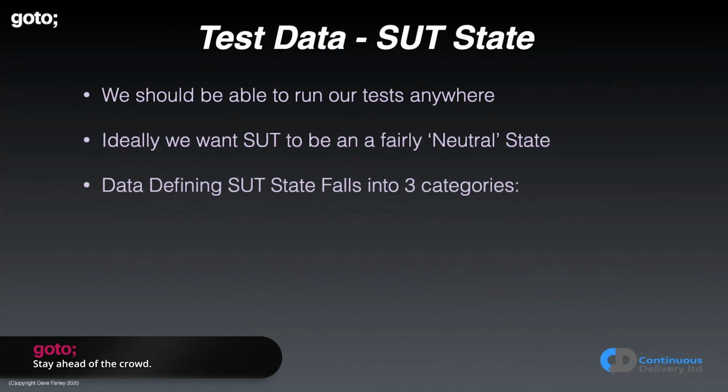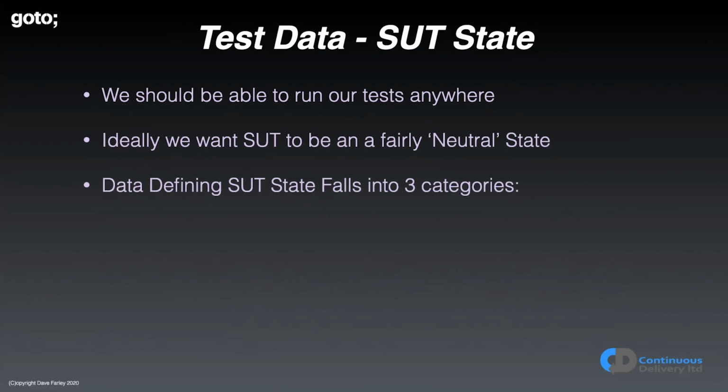We'd like to be able to run our tests anywhere. And so the test data, and the management of that, is important. In general, my advice for a system that we want to test is to try and keep that system in what I call a neutral state. What I really mean is as empty of data as we can. We don't want to be carrying around megabytes or gigabytes of test data with systems in order to be able to test them. We'd like to be able to update that data.